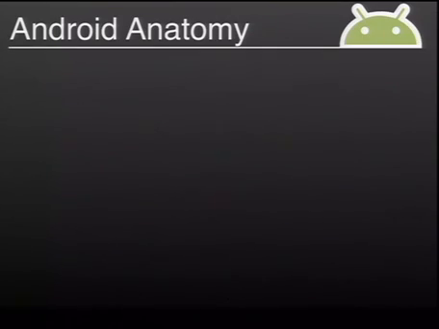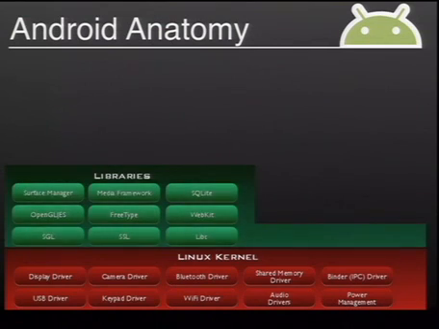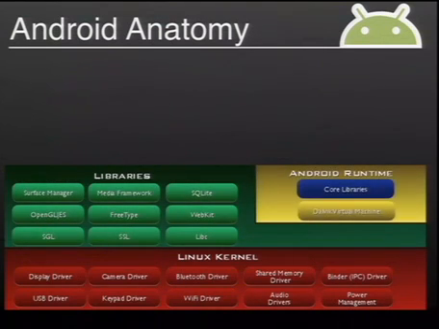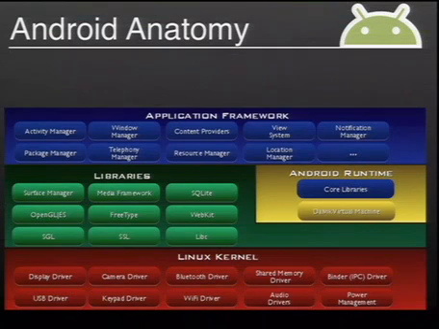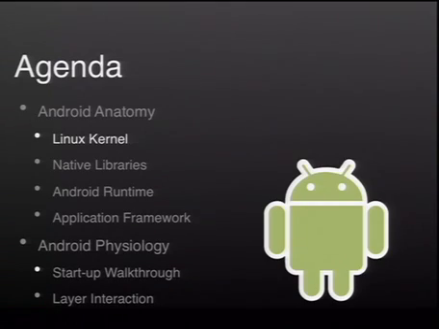Starting with the Android basic anatomy. If any of you have been to any of the talks earlier today or you're familiar with Android at all, you've probably seen this diagram come up many times. This is our basic block architecture diagram. It starts with the Linux kernel. We have the native libraries written in C and C++ sitting on top of those, the Android runtime with the Dalvik virtual machine, the application framework, and the application sitting on top. I'll walk through each of these layers in a bit of detail, calling out some but not all of the components to give you a better idea of how those work. Let's start with the Linux kernel.